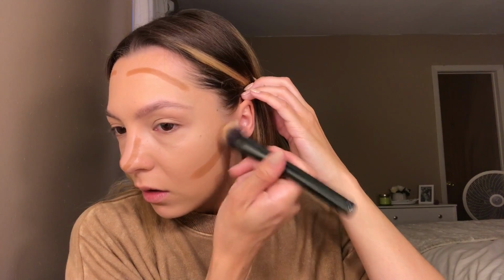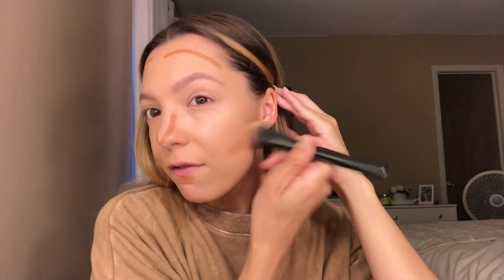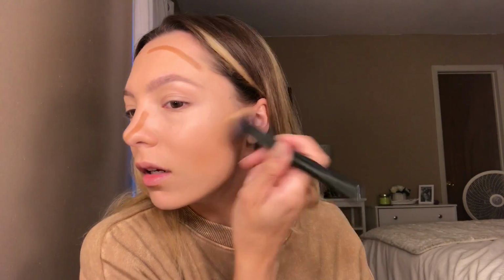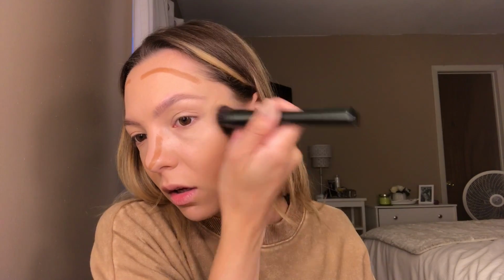I think next time I'll place it a little bit higher. I have such a strange face shape. Like my contours are so low that sometimes I have to bring up the contour a little bit higher, and then it doesn't look as natural, but that's okay because we'll clean it up with some translucent powder. Wow. That's a beautiful shade. Let's do the nosy. Carve out the nosy.